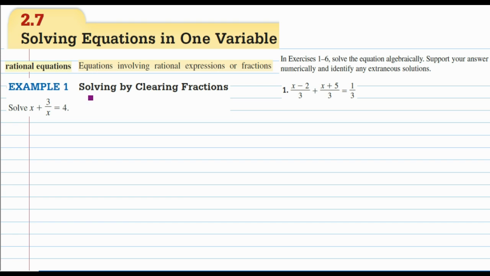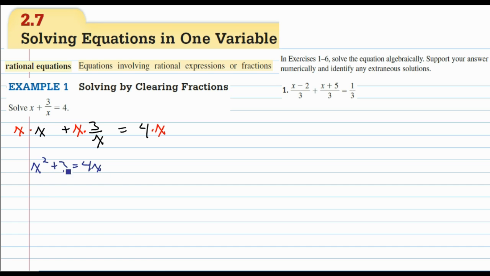So first, the method that we're going to use is clearing out fractions. I've got a denominator in this equation that has an x in it, so instead I'm going to multiply everything by x. Now I am clearly going to show my grader, me, what I am doing with every single step. So now I'm going to take the denominator and multiply every single term by x, that denominator, which gets me x squared. Now these x's cancel, so plus 3 equals 4x.